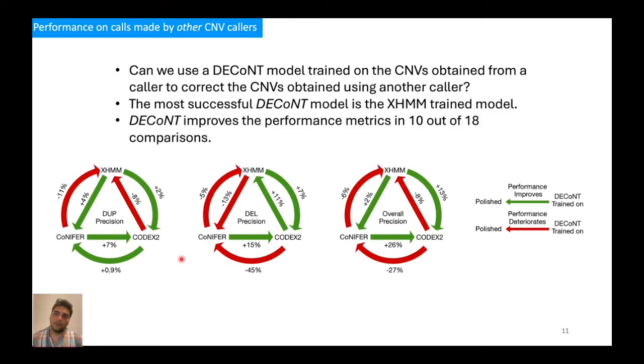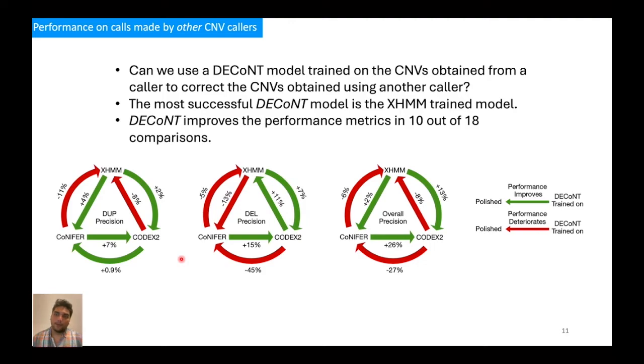A distinct Decont model is trained for every exome-based germline CNV caller. This makes sense as the call regions and numbers are substantially differing among algorithms in their recommended settings, and for this purpose we check if a Decont model trained using calls made by one algorithm can be used to polish the calls made by others in the absence of a trained model. We use the same Decont models trained for XHMM, Conifer, and Codex on 1000 genomes project data, and for each tool-specific Decont model, we polish the calls made by others on samples not seen during training.